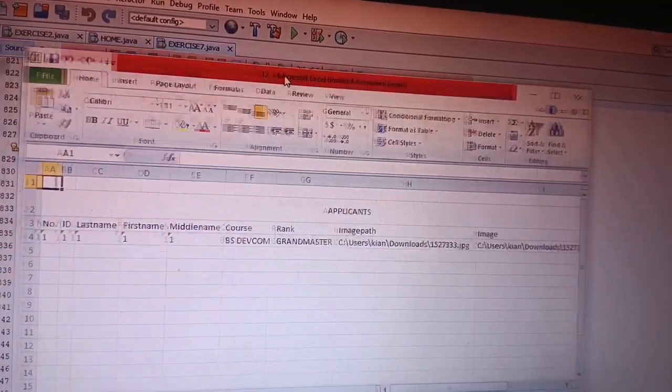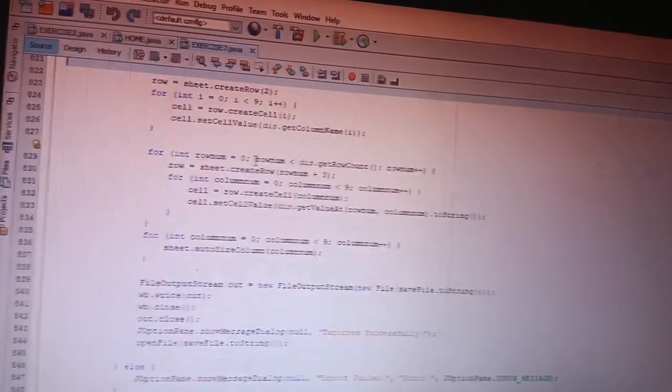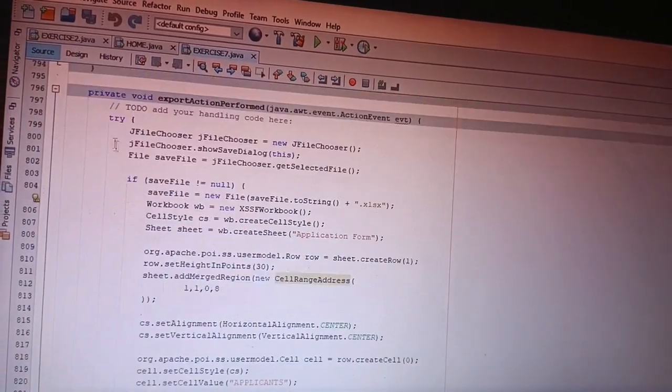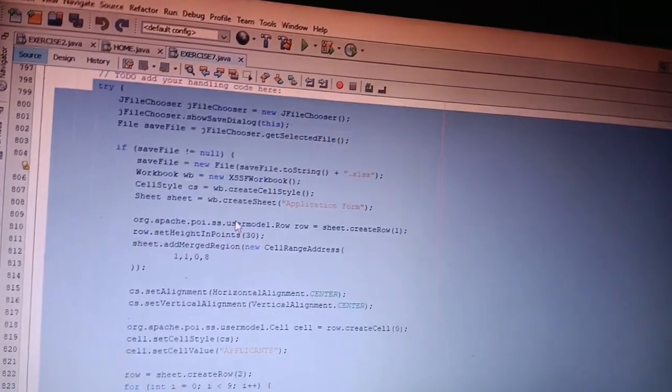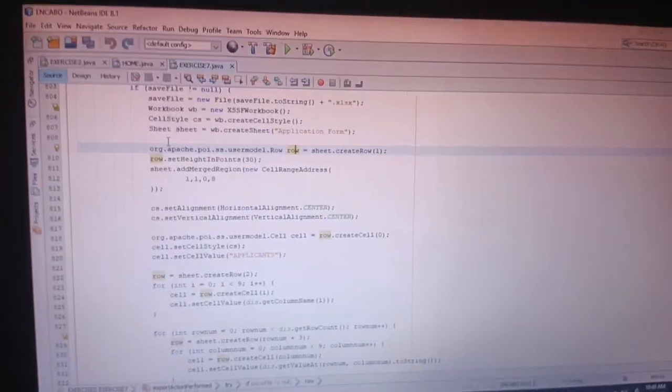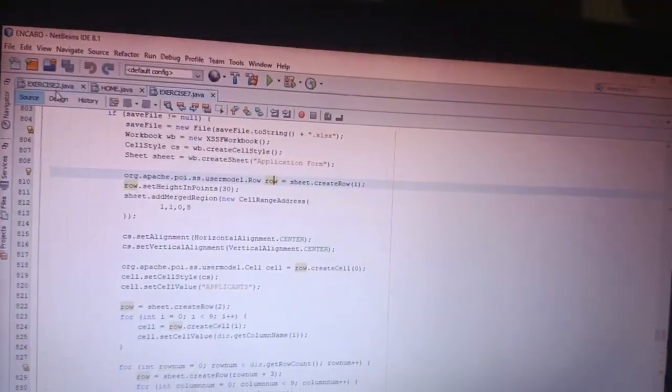So that's all about pasting to Excel. We just had to create the code and make a merge. We call out the data pasted on the table. So that's how we do it.